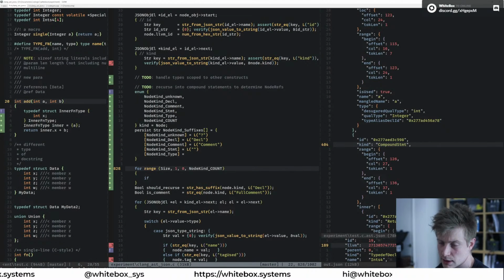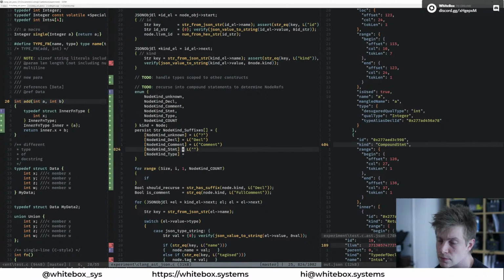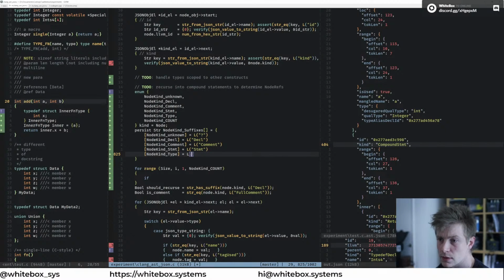This is where we're starting at 1. So we're going to look at comment, statement, and type.